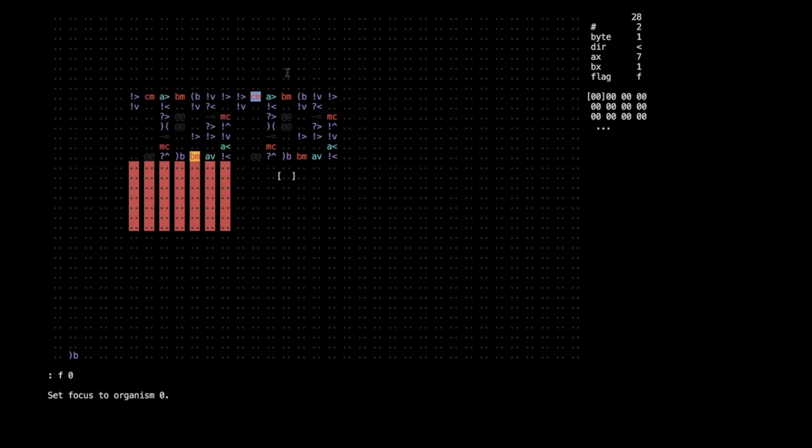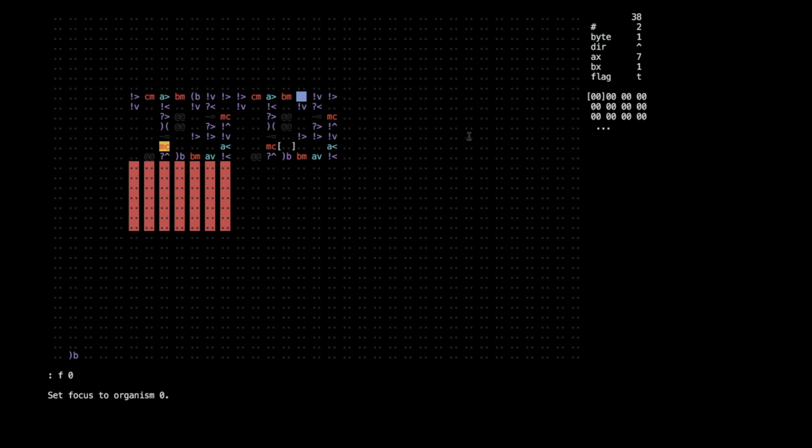And then A down, which moves it over here. And then it's performing the same check to see whether this value is 0. Since it isn't, that doesn't matter a whole lot, so it just keeps going. And the reason it's doing that, by the way, is that at instruction, it actually kills the organism, and it happens to have byte value 0.